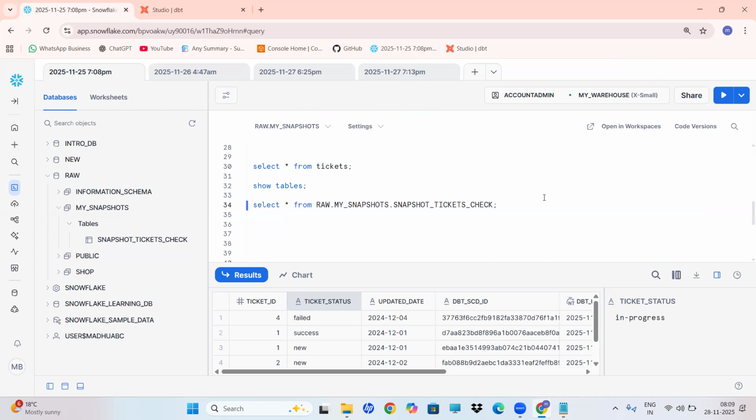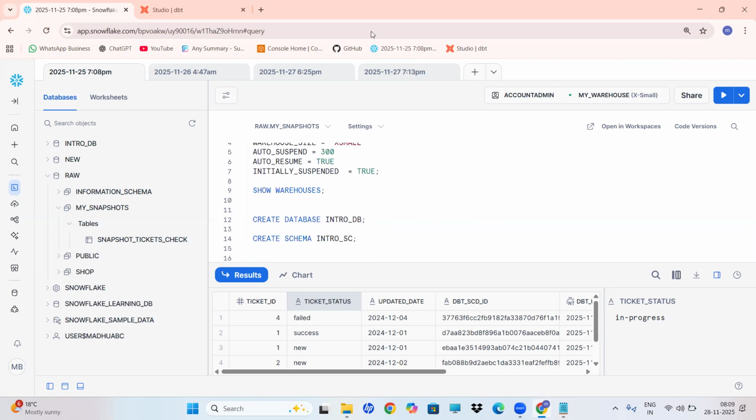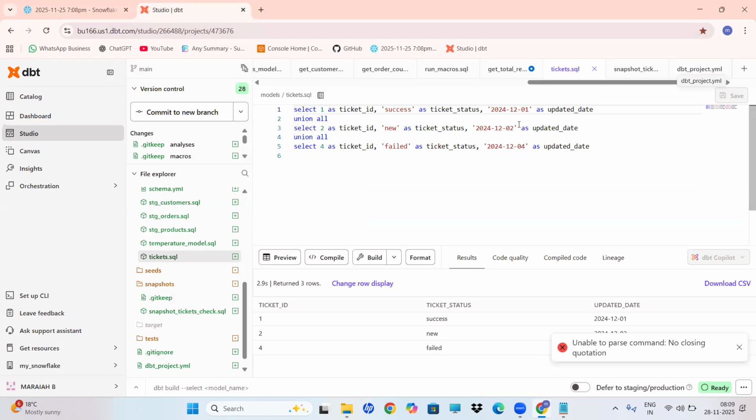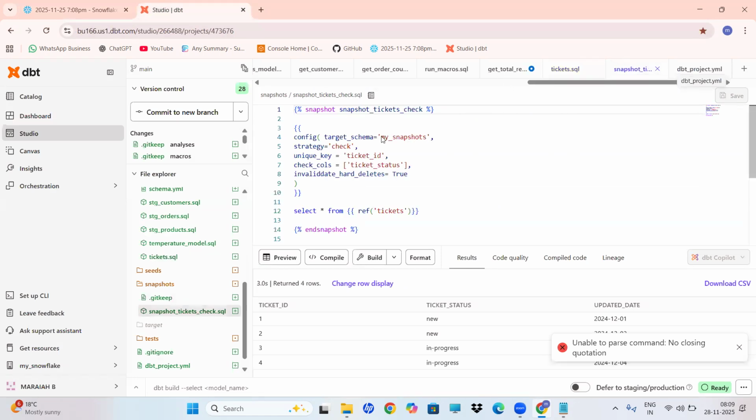The main thing they will ask in the interview: have you worked with incremental models? Have you worked with historical data? How do you work with historical data? You need to explain about snapshot. Are we going to mention check columns? You need to remember the syntax. This target schema: if you run the snapshot, is it going to reflect in the source schema or is it going to create a new schema? Remember, it's going to create a new schema.